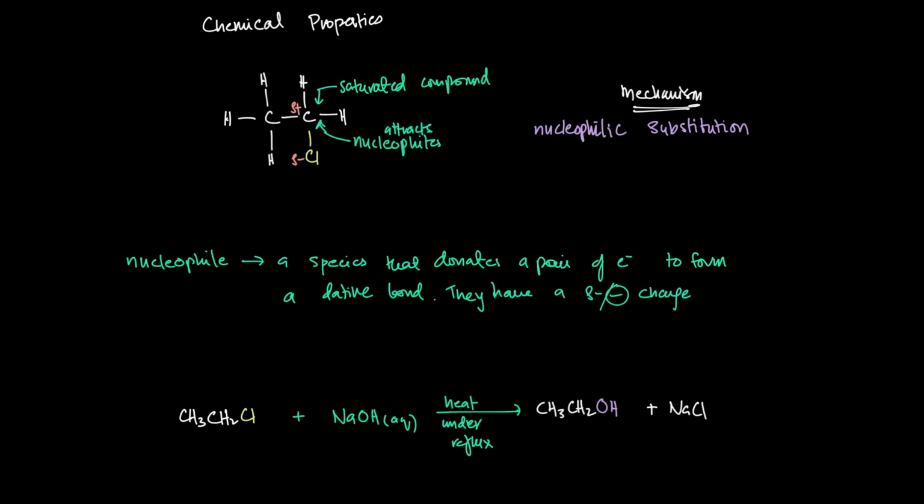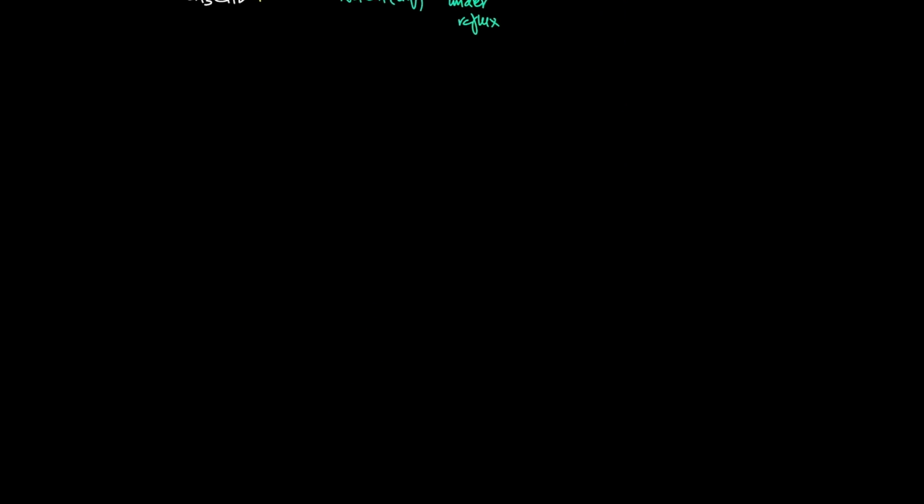All right. Now, before we go into the nucleophilic substitution mechanism, I want to make a few distinctions here. First, let's try to distinguish between the 3 different types of halogenoalkanes that we're going to look at. We have primary halogenoalkanes. An example of a primary halogenoalkane is this guy.